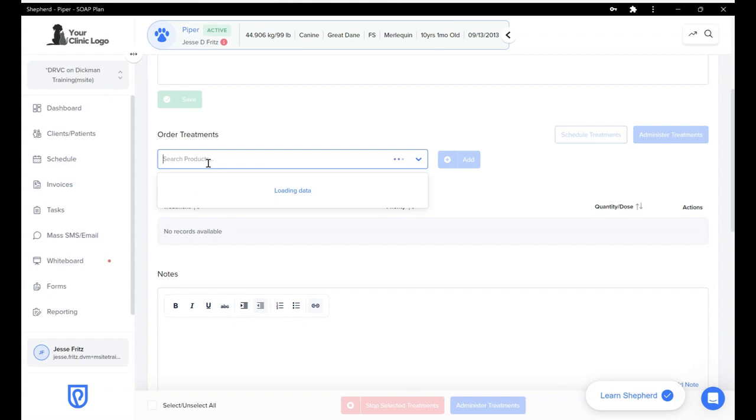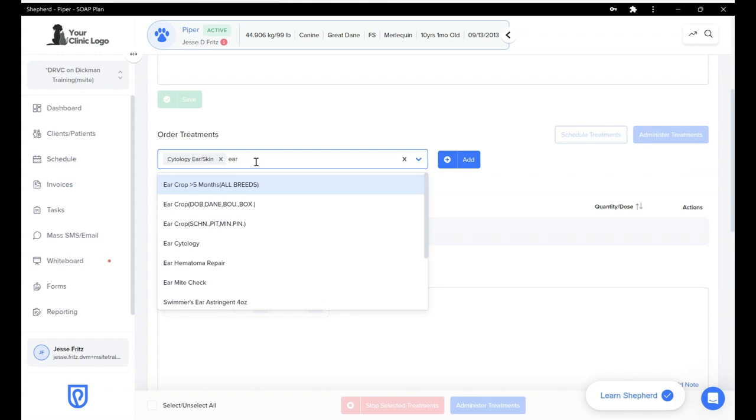So in this case, we're going to want to do an ear cytology. We're going to do an ear cleaning. Let's see, we'll also want to do a Vetalog injection.